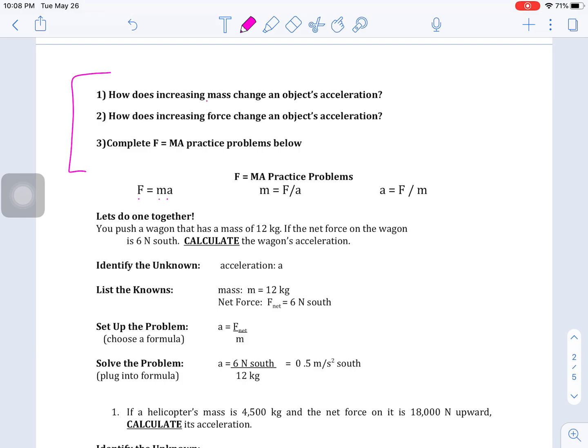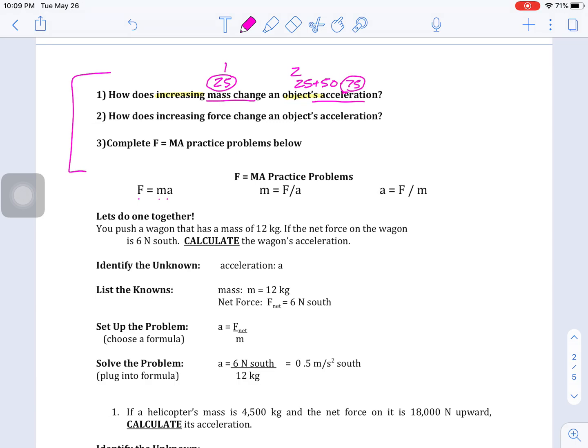Here we're looking at how changing the mass of an object impacts acceleration. So in this example, we are increasing the mass. What does that do to acceleration? So I'm thinking about an example with my girls, right? I've got two kids. We have two strollers at my house, a single stroller and a double stroller. When I'm pushing one daughter, my younger one, in the stroller, she weighs 25 pounds, okay? When I'm pushing both of them in the stroller, now I have 25 plus 50 pounds. So I'm looking at 75 pounds in the second stroller.